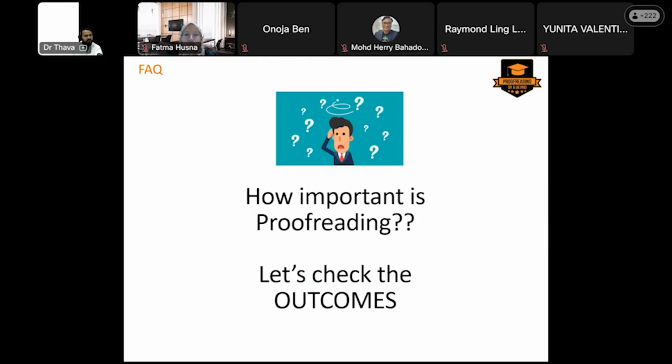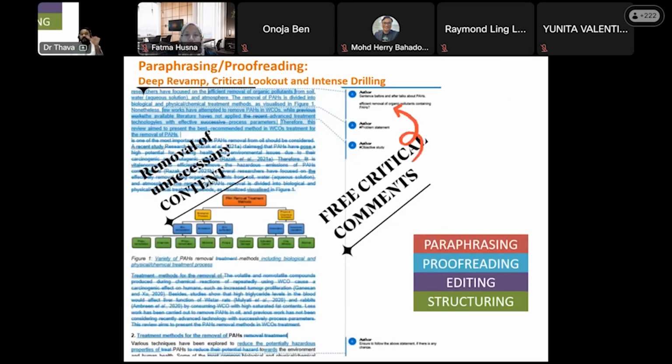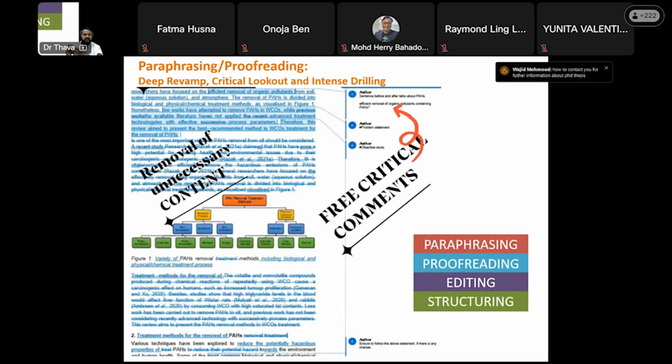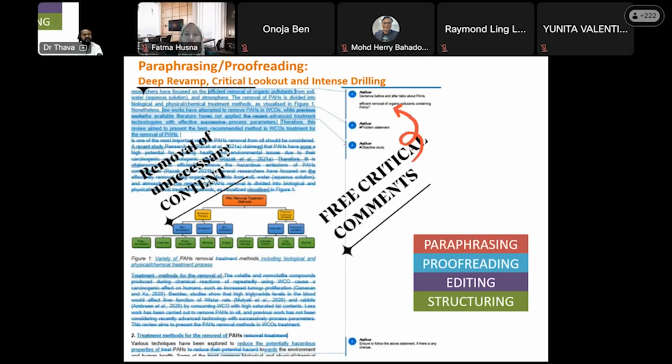All right. So how important is proofreading? Human based. Although we don't really focus on this anymore, because we are very, very busy with Turnitin AI. We are getting so many jobs on Turnitin AI removal that we really don't have time for this. But nonetheless, this is how we proofread. This is how we really get in touch with the content. Critical. This is the comments I talk about. This is what Grammarly or AI won't be able to give: actual comments of how we feel as an examiner. What are the problems that we are facing? Free critical comments and so on.